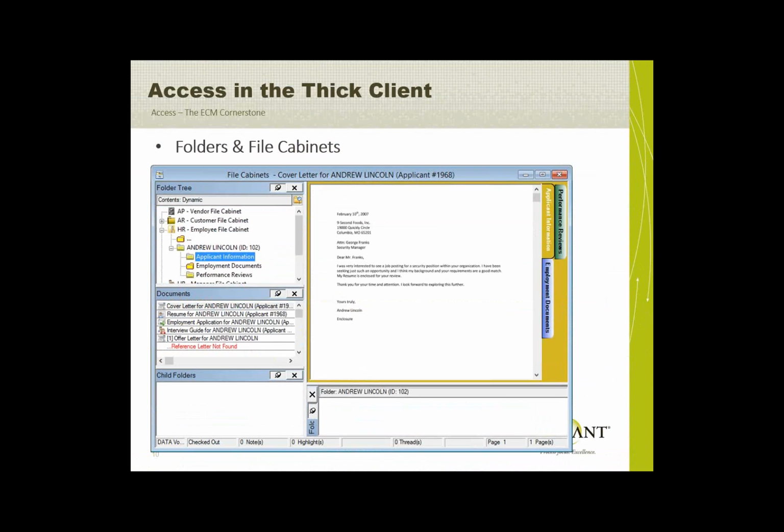Because you think of a person's employee file and all the documents that go with it, it lends very easily to using file cabinets and folders. But it can be used for anything, like if you're in the banking industry and it's a loan file, or you have a customer that has a checking account, a loan, and all these things, you can put all those together and see them all in one place. Exactly. So we get a preview of our document that we're looking at. In this case, the cover letter over on the right side.